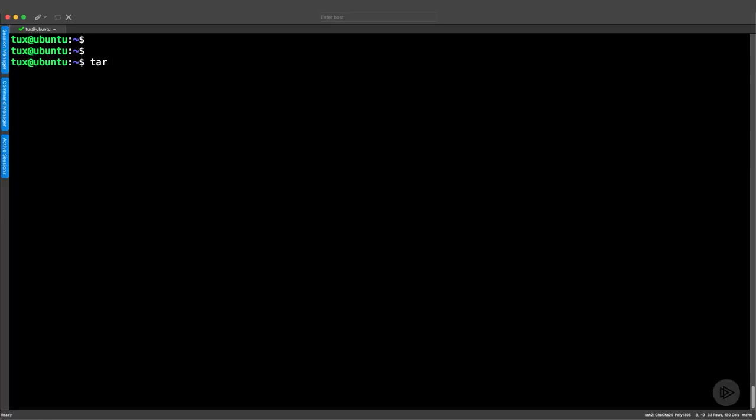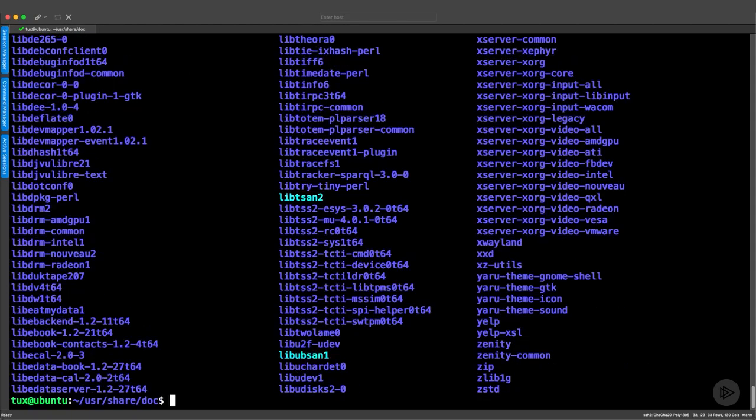This is really important. We can use the tar -x to extract, and then the option -f to point to our file. Now, restoring is going to restore to the current location. Not putting everything in my home directory, but they're going to be underneath the USR, share, and doc directory, but relative to my home directory. So the contents now we can see is sitting here, but all underneath my home directory.